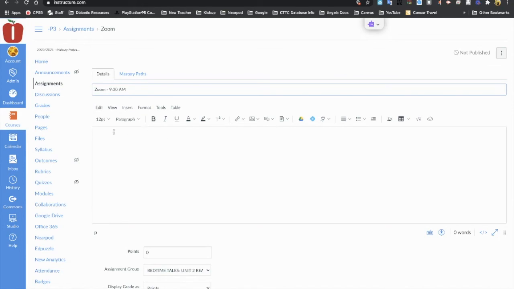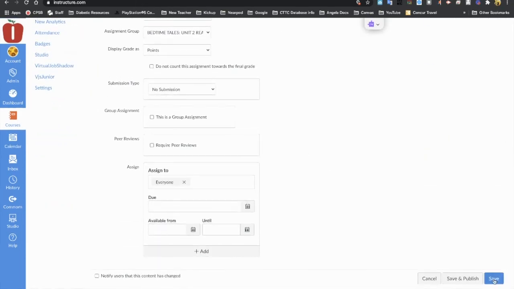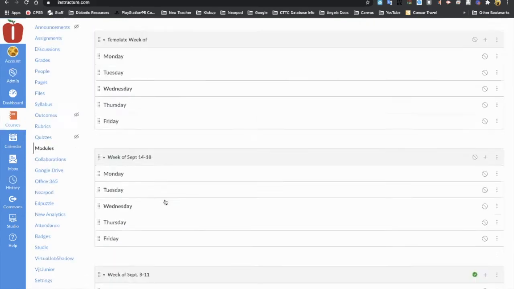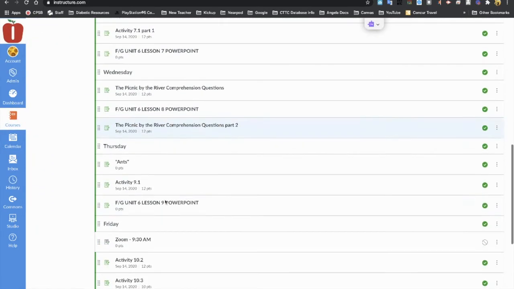And then I would put the link down here and then save the assignment. And then my students would easily be able to click in modules and see that on Friday they had a Zoom meeting at 9:30 a.m.